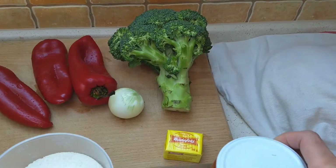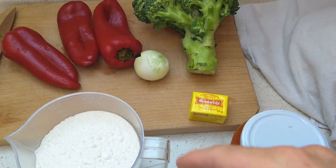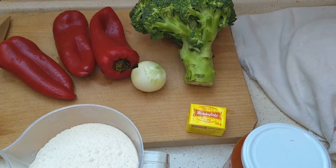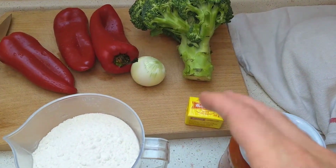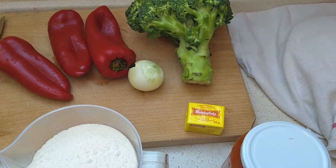Oh, I forgot to put out the cheese here, but anyway, I got some vegan cheese. That's optional, I guess, because it's not something that's foremost in my mind, but for the kids, they like the vegan cheese. I'm usually not a huge fan, so I'll grate some of that later.